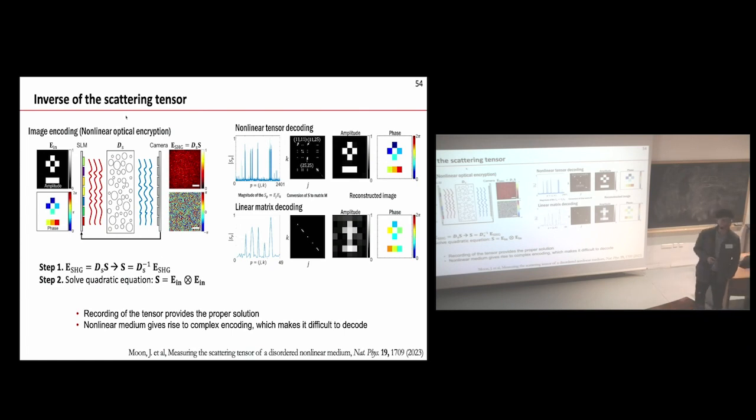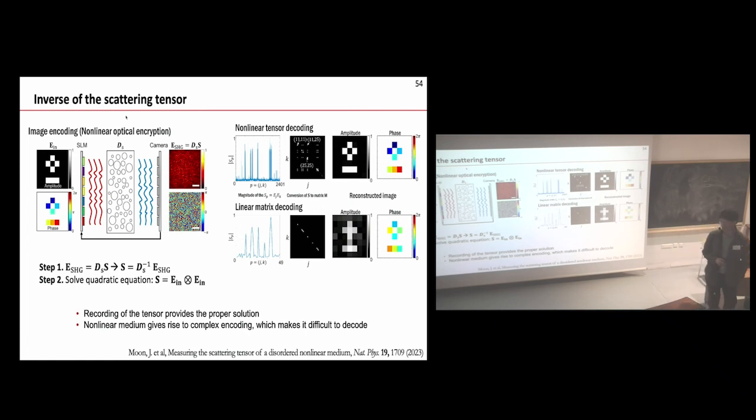Maybe I'm not sure about the good news of this characterization. Maybe this is more complex than linear, so maybe it can be more difficult to decode when you are playing in cryptography. Or maybe you can use this in optical computation, because second harmonic generation puts your input into a high dimensional space. Maybe you can use this as a kernel operation. So that could be some possibility.